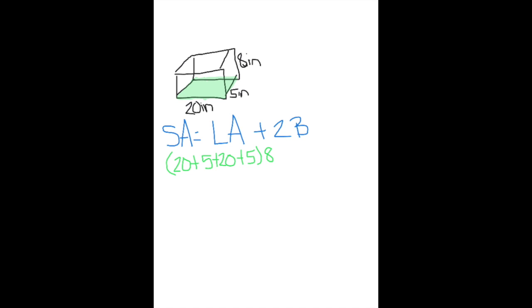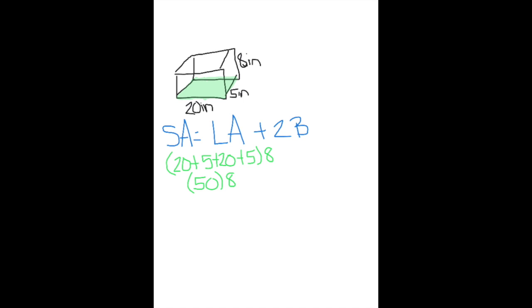Since I have the rectangular prism, I can choose any side to be my base. I always choose the side that's on the bottom. I'm going to start by finding my perimeter, so I add up all the sides. I know the side in front is 20 inches, the side going towards the back is 5 inches, and then I need to add another 20 and another 5 to go all the way around that rectangle. And then I need to find the height between the two bases. That is 8, so I'm going to multiply what I just added by 8.